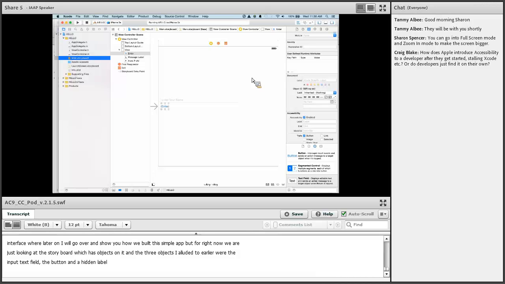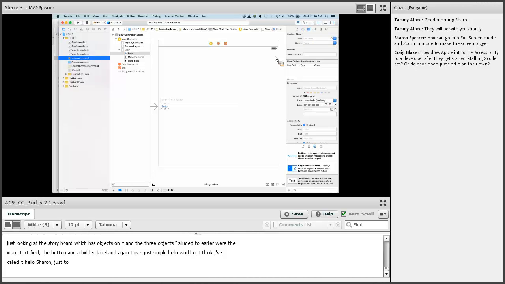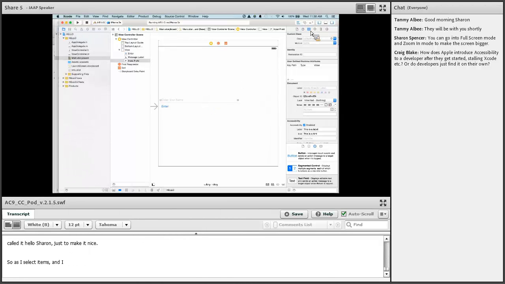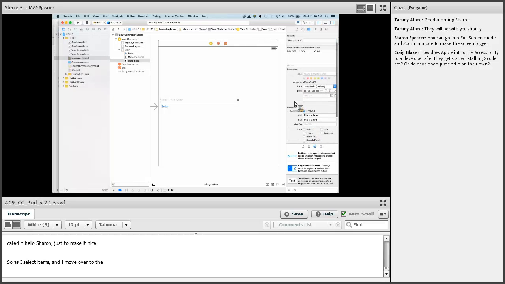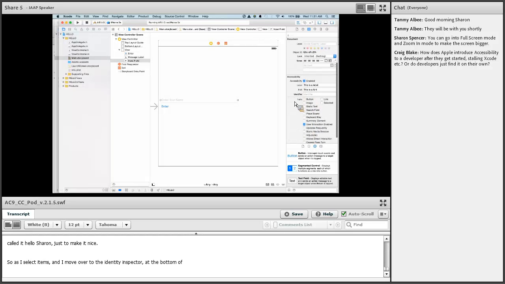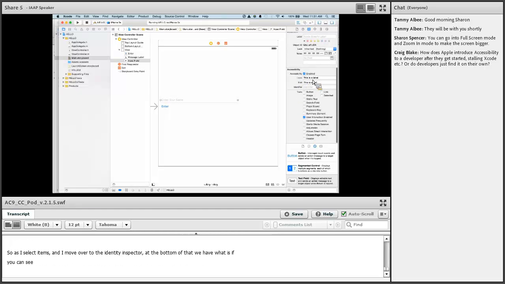Again, this is just a simple hello world, or I think I've called it hello Sharon, just to make it nice. As I select items and move over to the identity inspector, at the bottom we have the accessibility section. Just running through it, I typed in the label, and I think we did talk about what the label and the hint were.